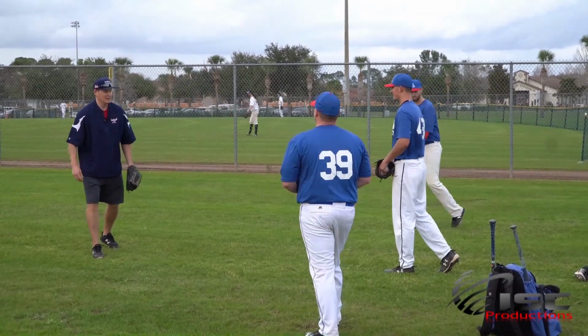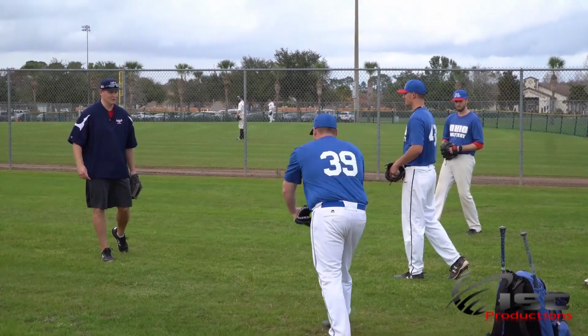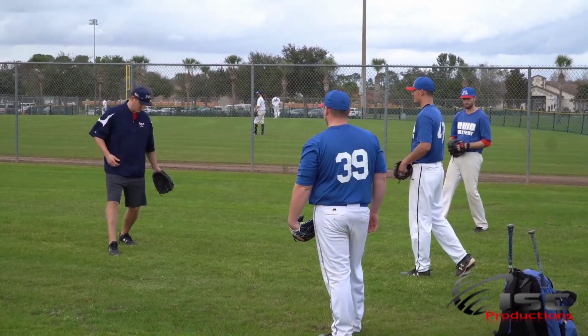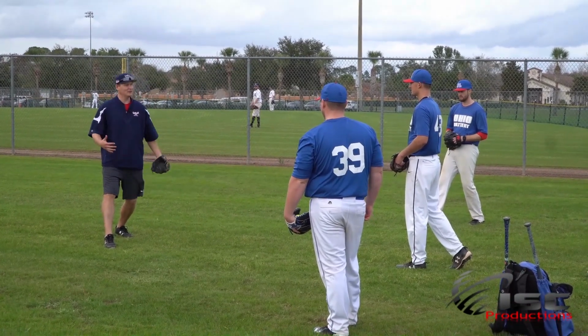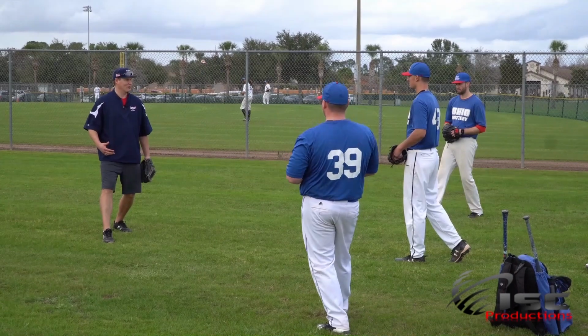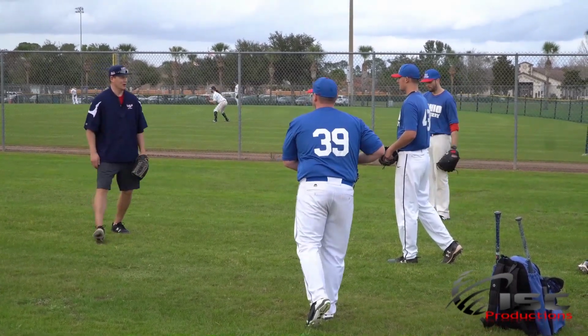And again, it's everybody's body type and build, emotions are a little bit different. I like stretching yourself, but if you can't have that heel on the ground and you can't get your weight resting on that back leg, you're probably going back too far. But if you're not stretching yourself at all, you're probably not going far enough.